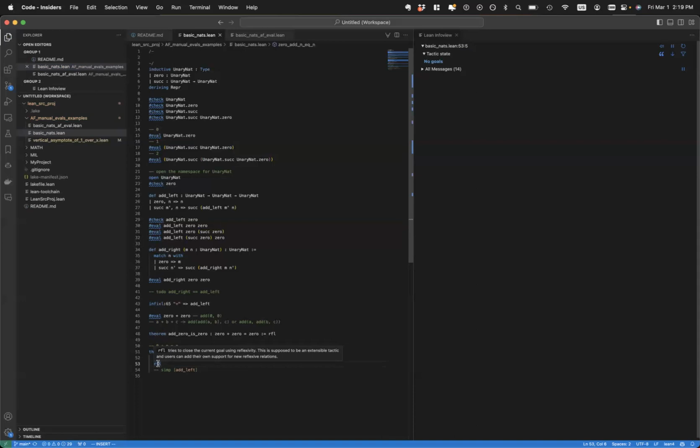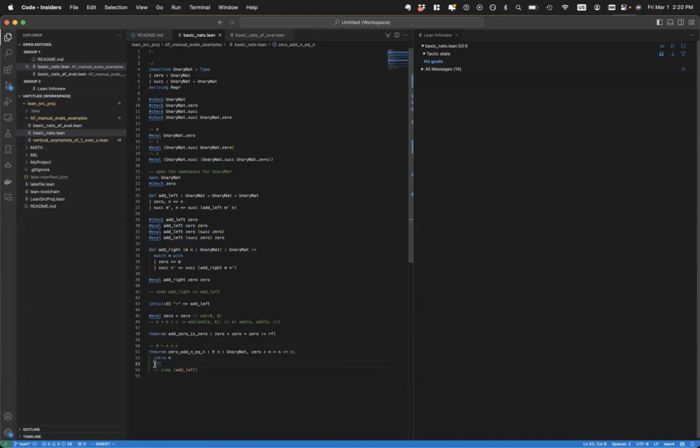Oh, so like overloading the tactic with your own. Interactive theorem provers have their own tactic language, so we can probably implement our own extended tactic by programming, because it's automating things so that it's easier for us to work with.